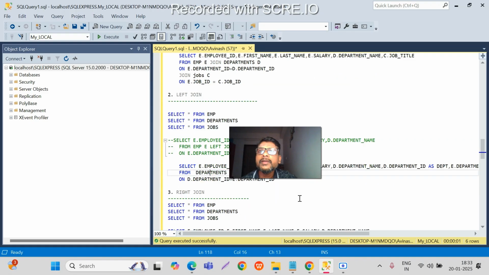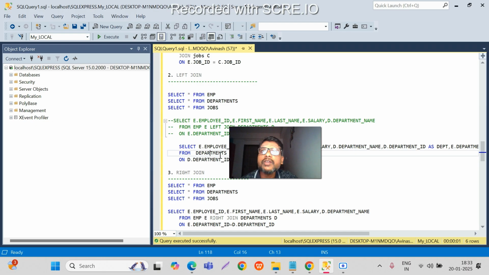As I said, the left table is the first table. In this case, department is the first, left table. So all the data present in the departments table, along with the corresponding matching data between departments and the employee table, that's how the data will come up.